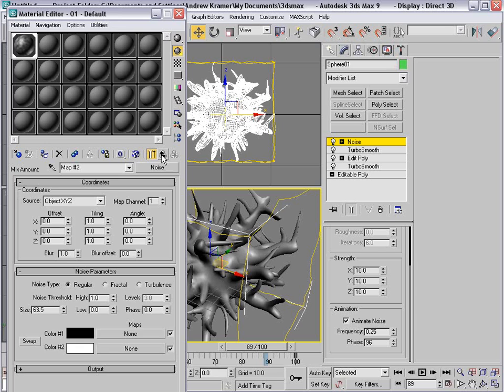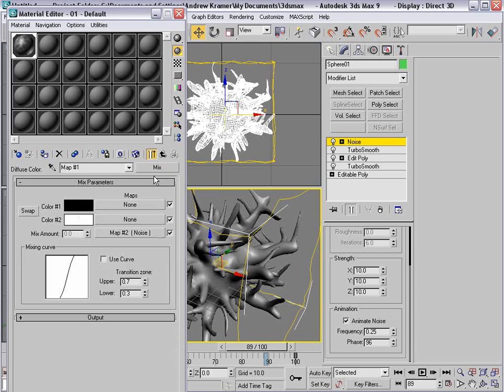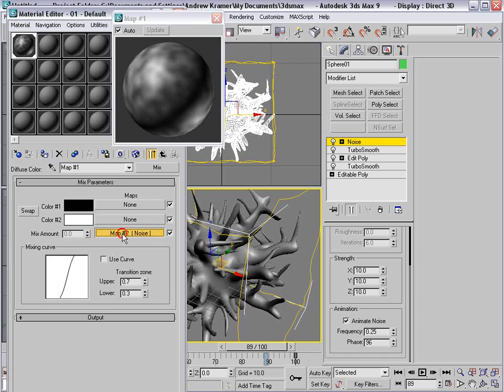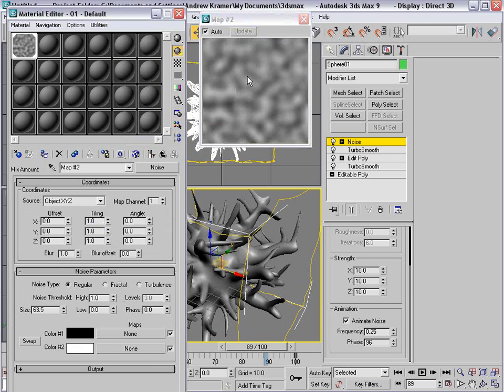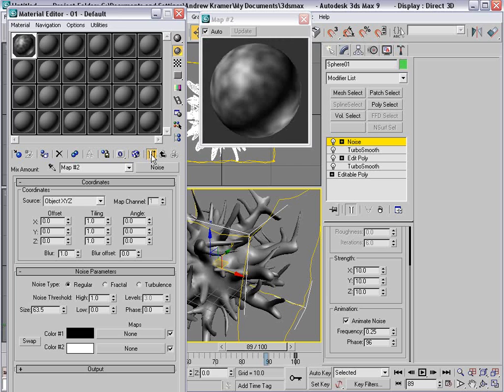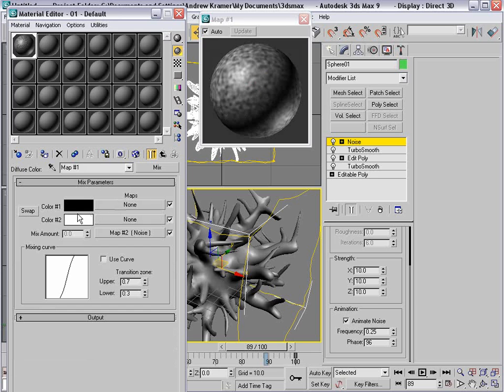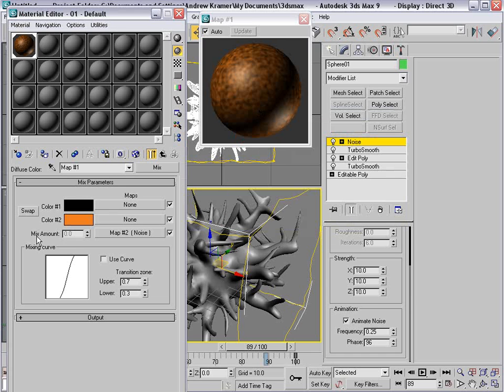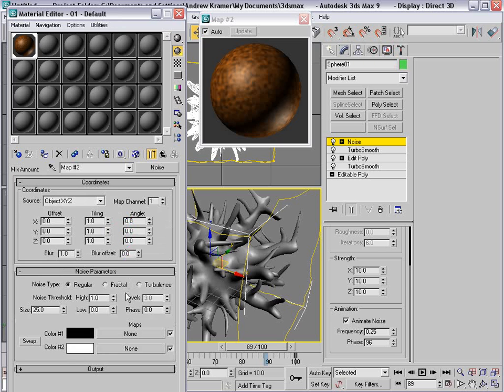So to kind of explain this, a mix map is just an operator that allows you to mix two separate maps together. So in this case, we're mixing together black and white. And the way it's being blended is with a noise map. So if you look at a noise map by itself, it looks like that. And that little button lets you see the map you're at. And so this noise, if I scale it down, maybe to 10, 25 or so, that map is what's blending these two colors together. So easy enough.